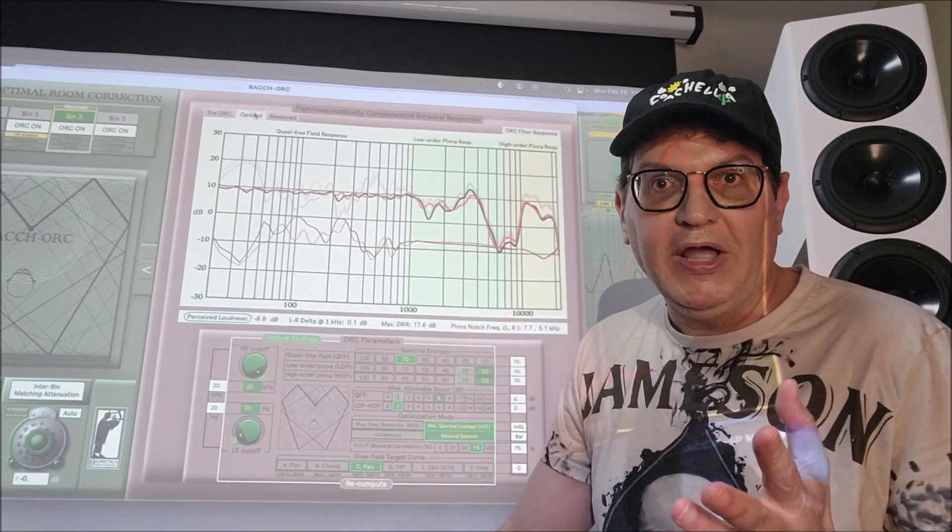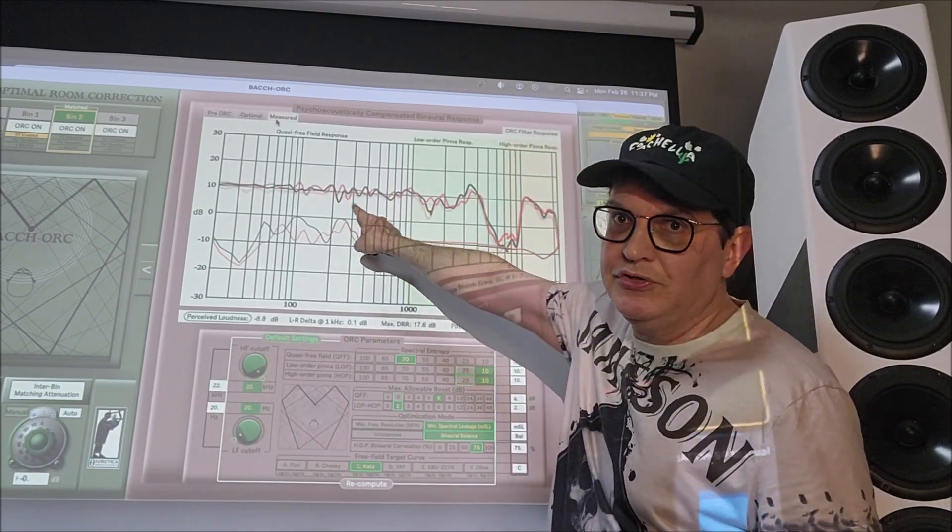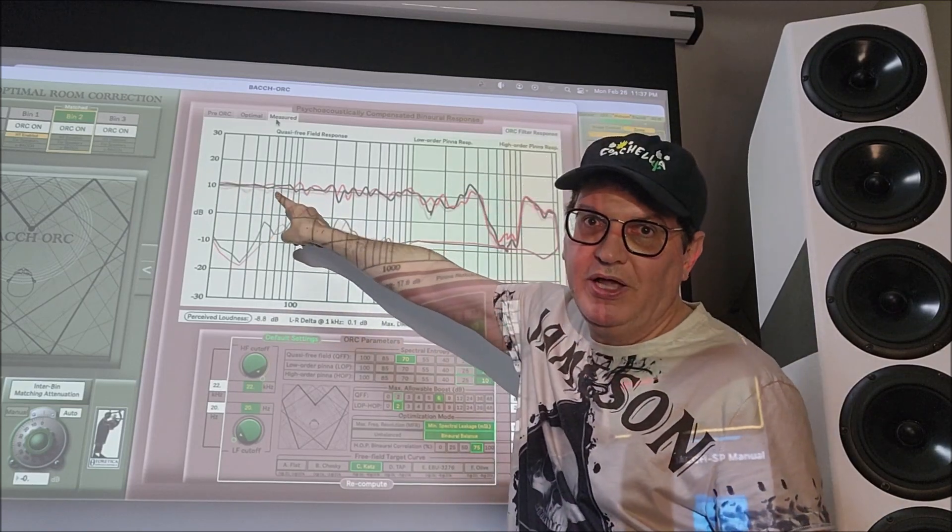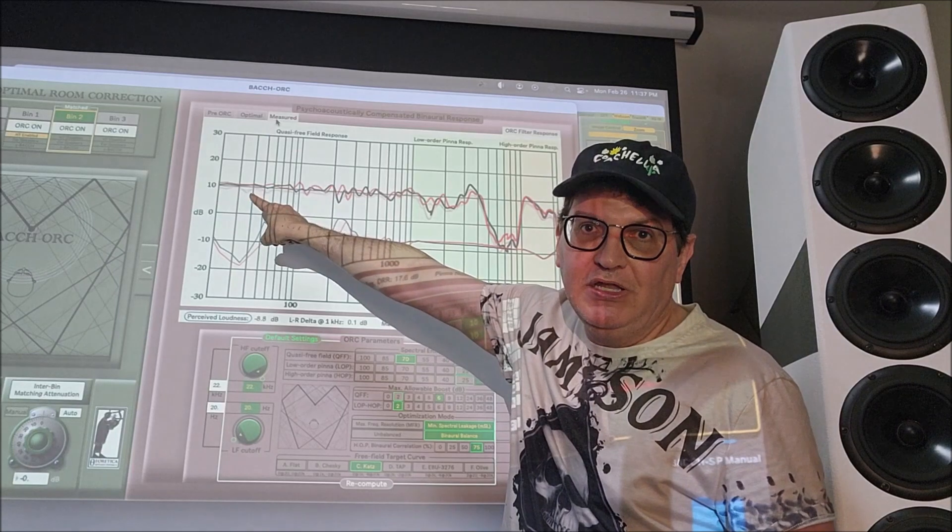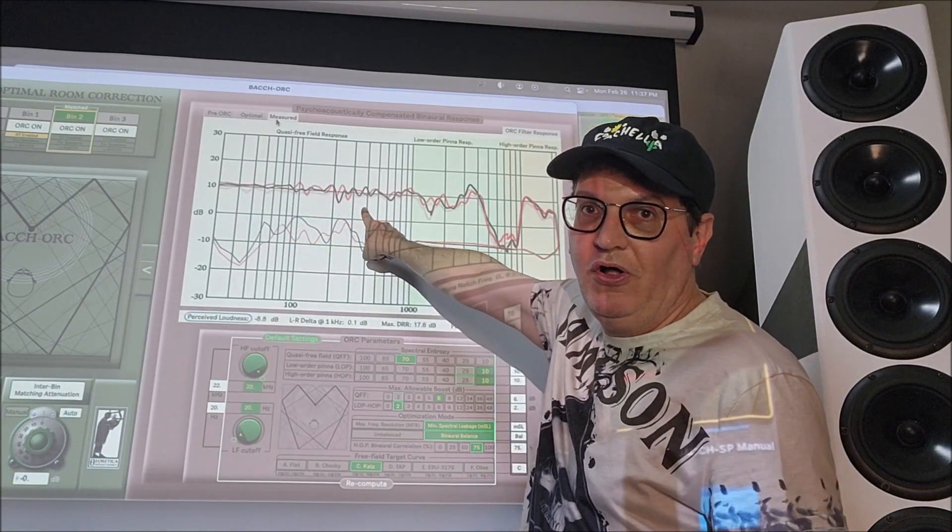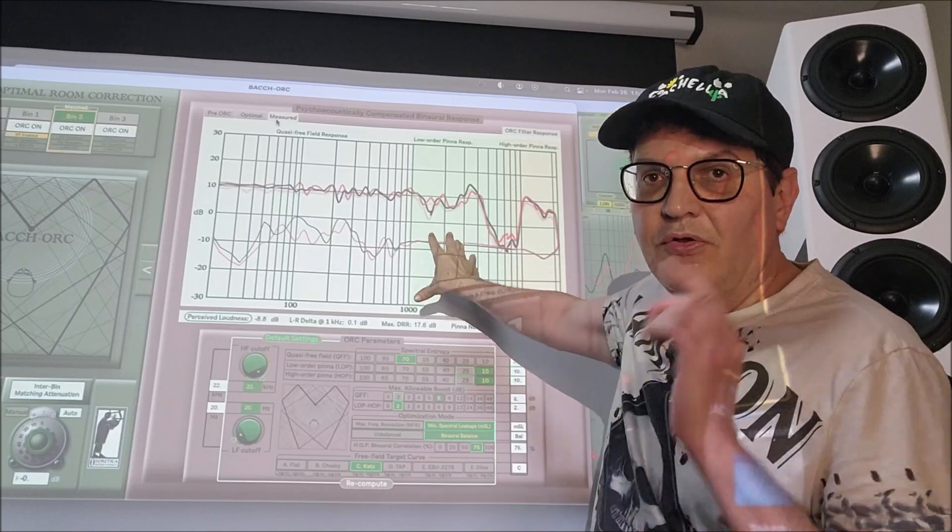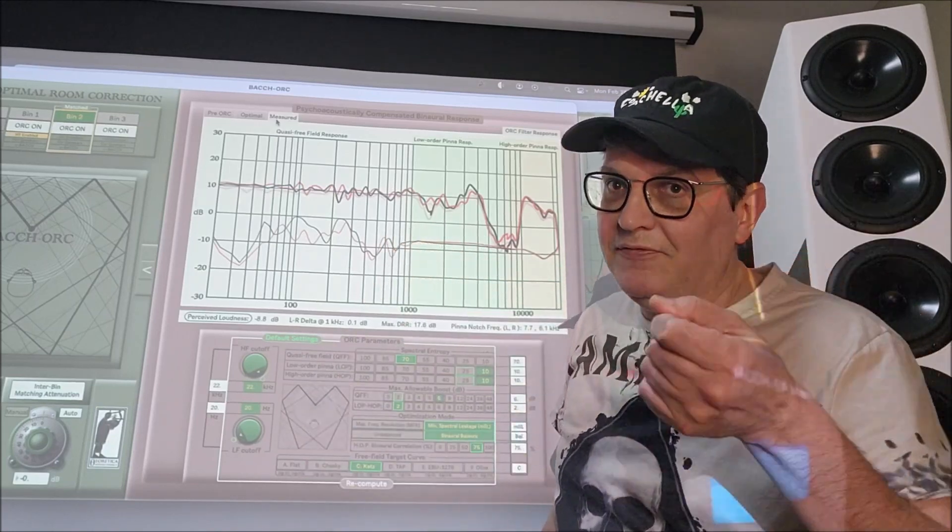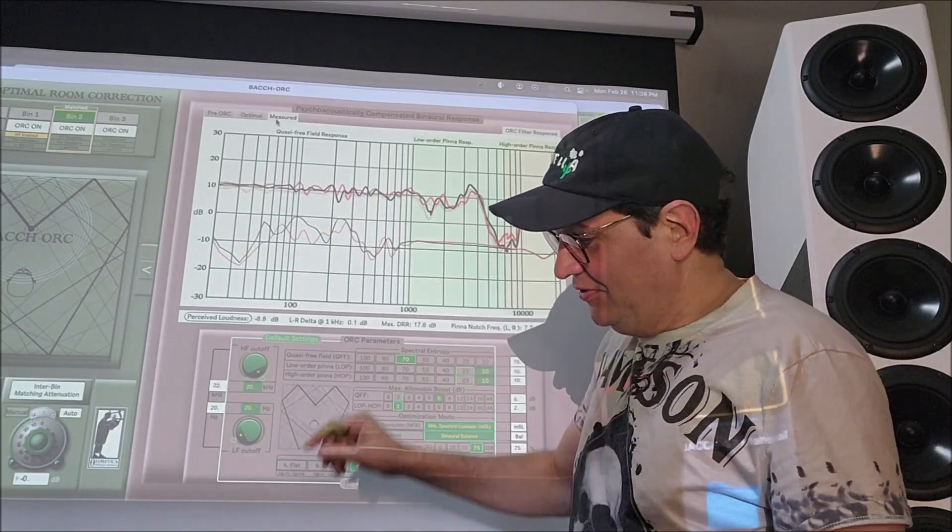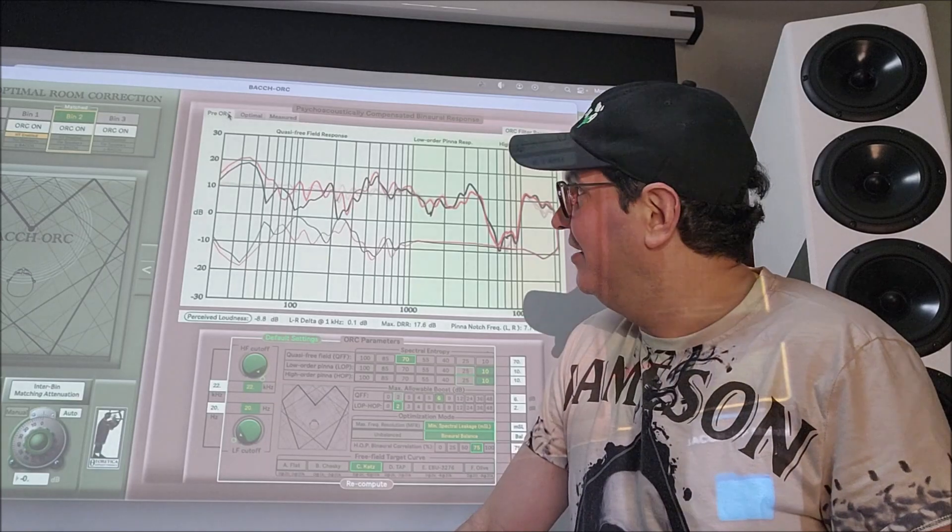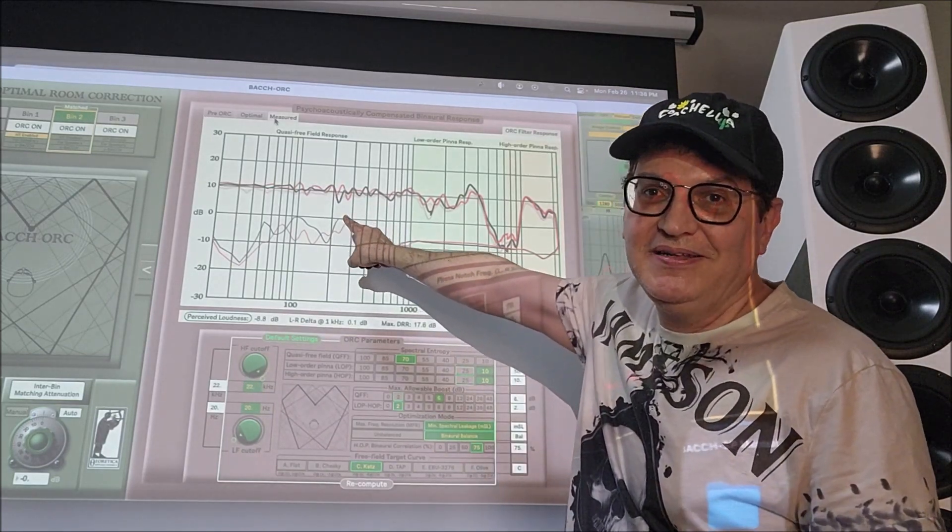After you take this you can then show what's measured. So here you have what was measured in my room, in my ears, this is what I'm getting, red and black or left and right channel. I guarantee you very few people on the planet, only the people that have this software, are getting in their ears at their listening position this flat all the way up to the point of 1000 hertz where we are intentionally leaving some anomalies for our ear, because remember these mics are in your ear, they're not free field. This is amazing how it went from this uncorrected in my room, targeted this, and then it measured after, this is what I'm getting guys. Nobody on the planet is getting this.